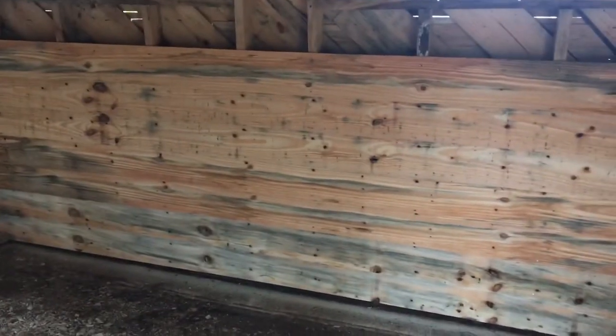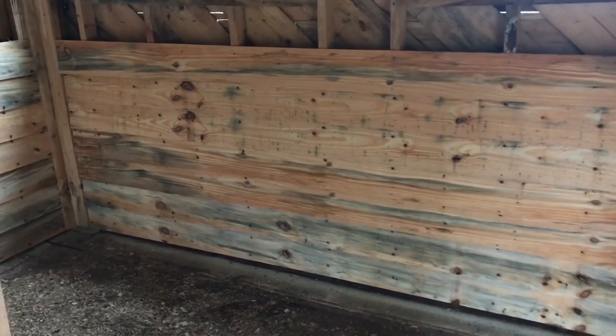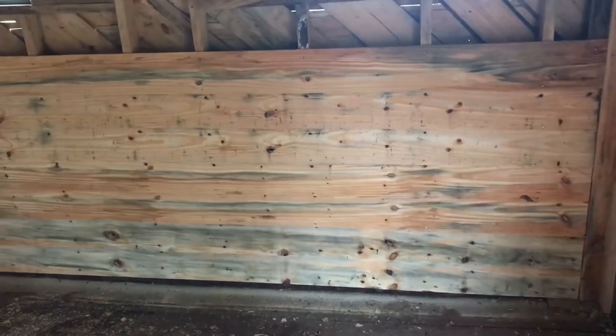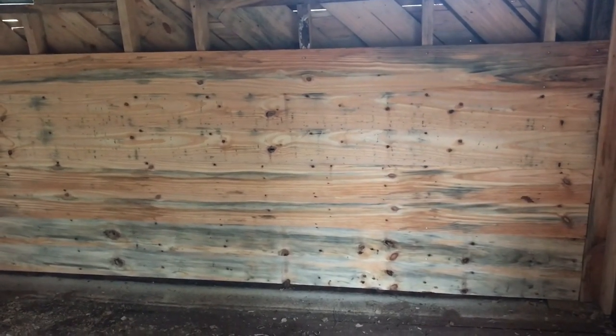There's a lot of boards on here that only have about 6.5 inches of clear, not 7. But they're, again, compensating with that overlap. This piece of corner trim here actually has wane on it right there, but it's just enough that this piece overlapped, and then when you caulk it, you'll never know. Which is one of the luxuries of having your own sawmill. You can decide what gets thrown away and what gets used, whereas if you're going to the store, all you're going to find is stuff that's in considerably good condition, maybe warped or twisted, but you're not going to find anything with significant wane that you get a discount on or anything like that.